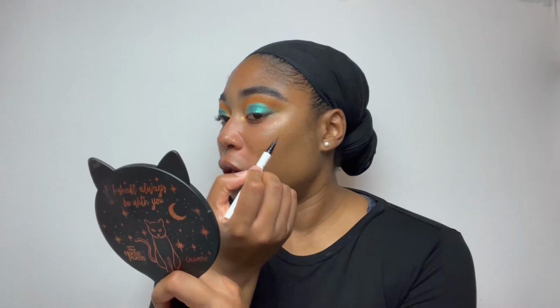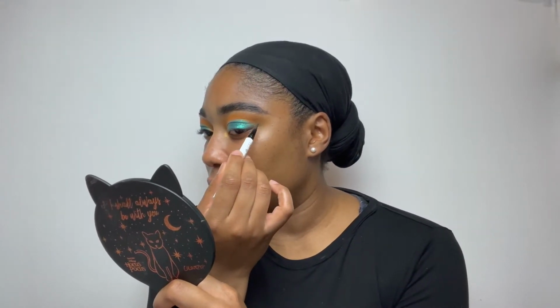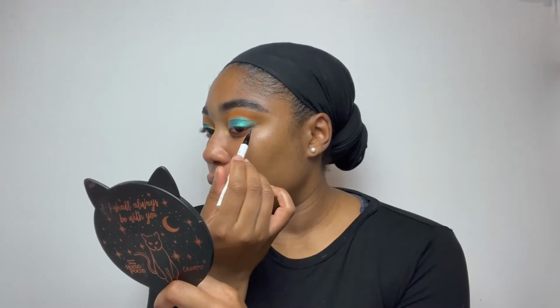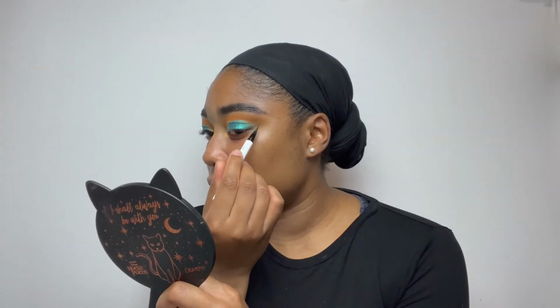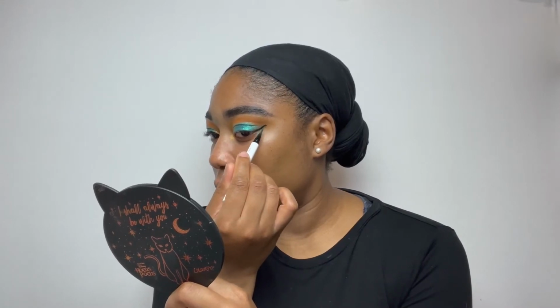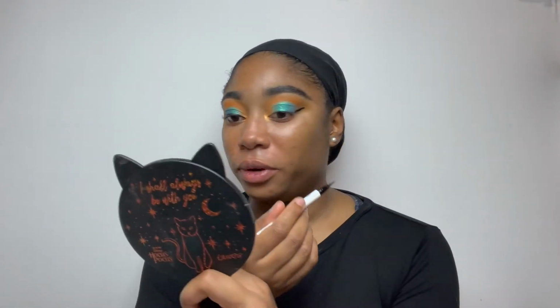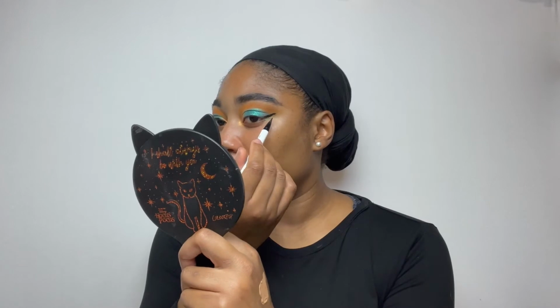So this one, or you could do it this way. This is also another way. You could go ahead and start your line. Again, it will be like the end of your eye right here. So I like to take it and go ahead and make my line. And it doesn't have to be the neatest line. Just make sure they both look even. And to me, they do.